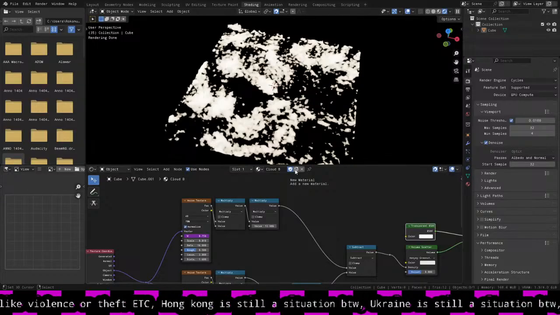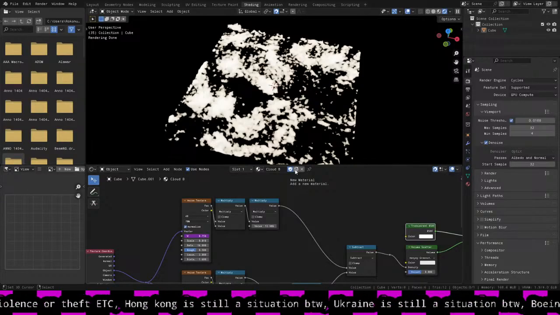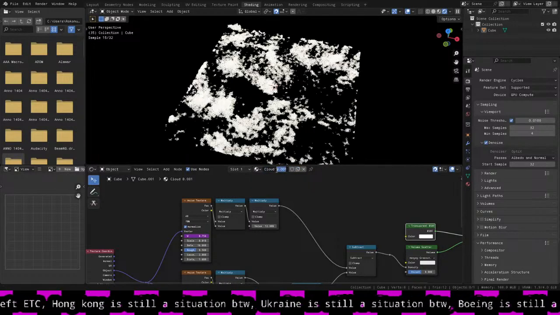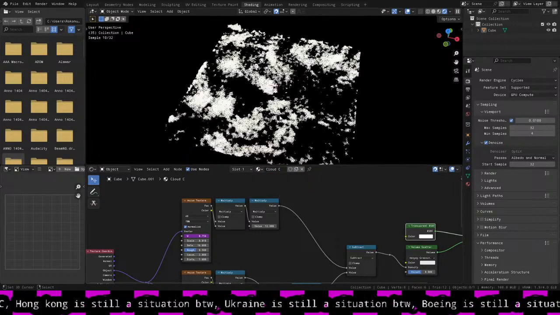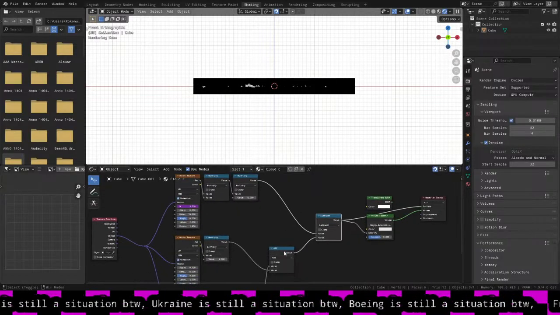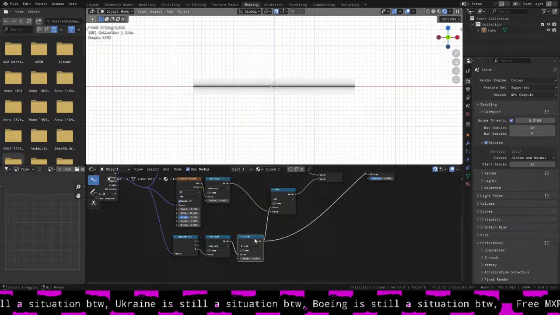Now, I want more cloud layers. So let's copy that again. I've already saved it. Cloud C, again building on the prior clouds. I'm gonna be looking mostly at this thing.